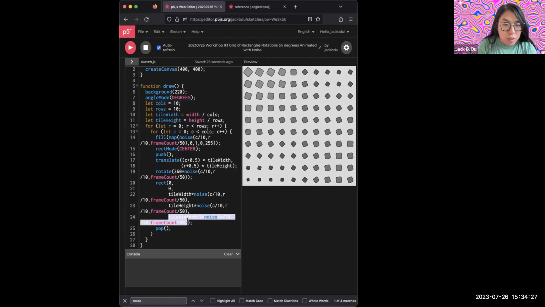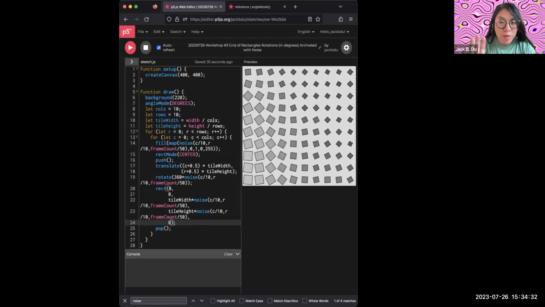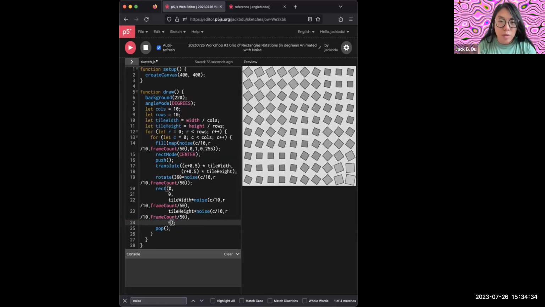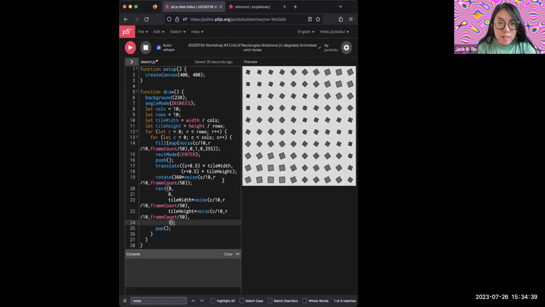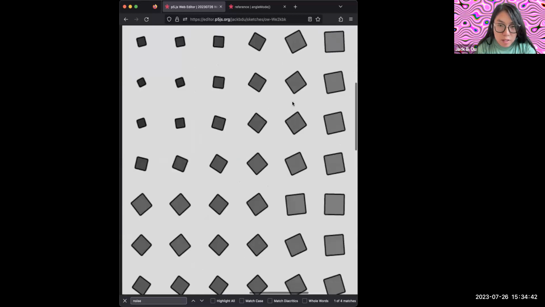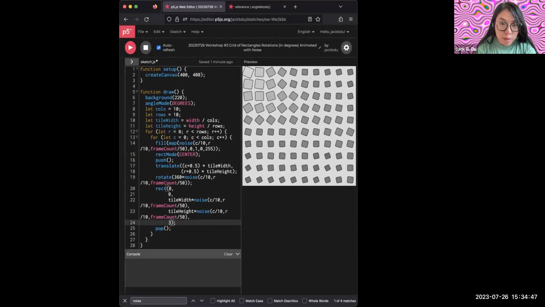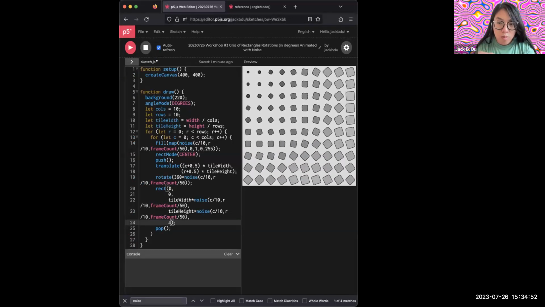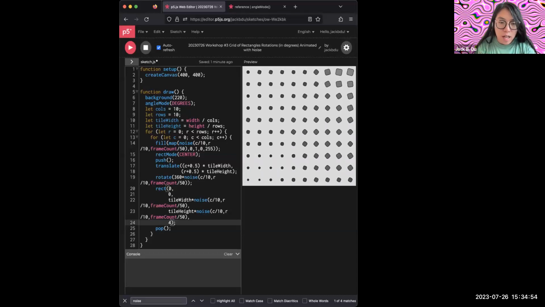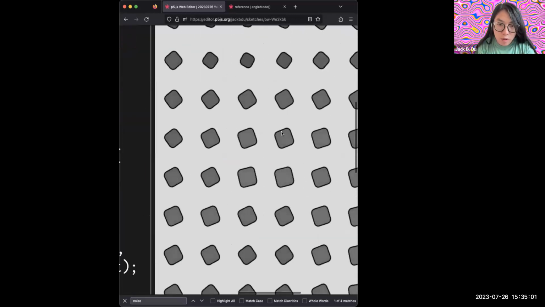For the corner right now, if I delete this for a second, if there's 0, there's no corner. So the corner is not rounded at all. If there's 1, then it's rounded by 1 pixel. You can barely see it. 1 pixel, 2 pixel, 3 pixel. So this value just adjusts how round you want the corner to be. And more specifically, this value is the number of pixels for the radius of the corner.